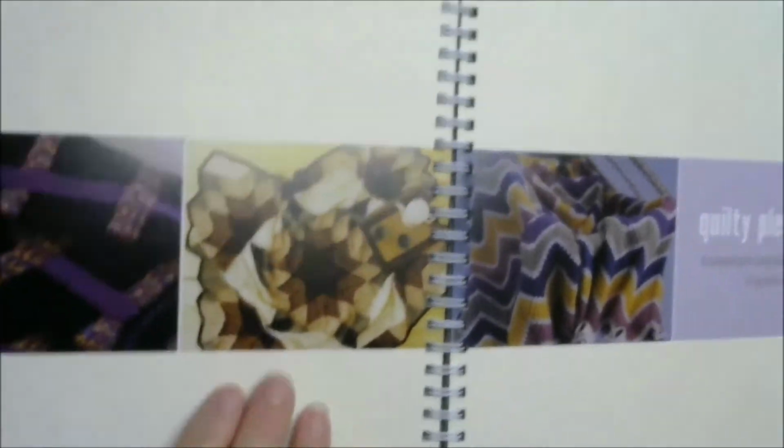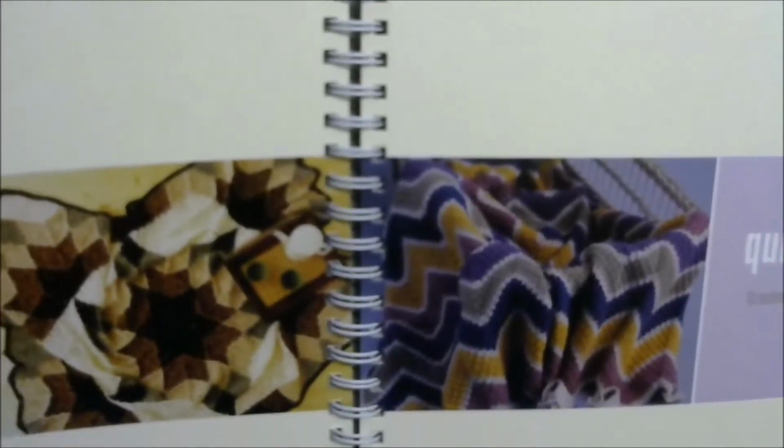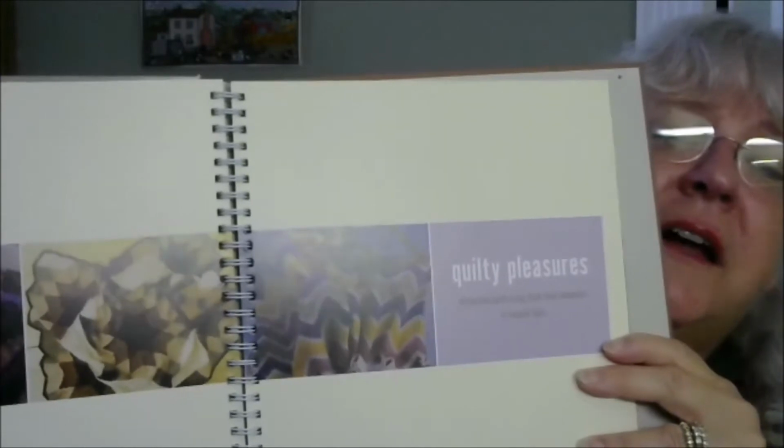It actually even has some mixture of cross stitch in here. Look at this one. This is gorgeous. Look at this middle one here. Right there. Oh, let me see if I can get the lighting a little bit better. Yeah, it's still not great. But okay, well, I guess you'll have to take my word on it. It's harvest colors, like fall colors. And it reminds me of a quilt, kind of like diamond shapes.